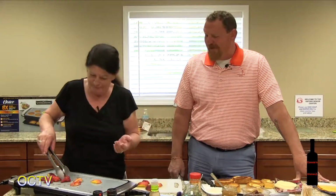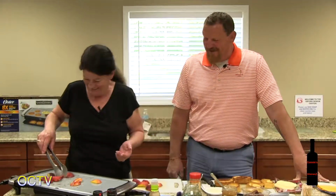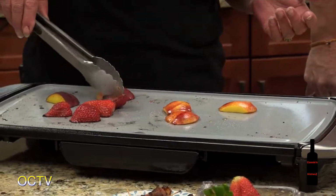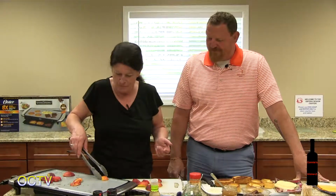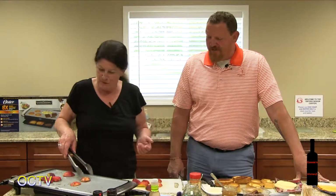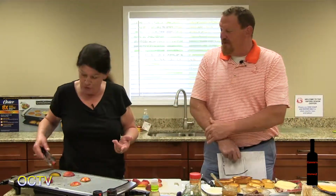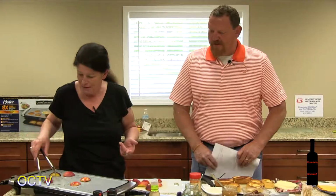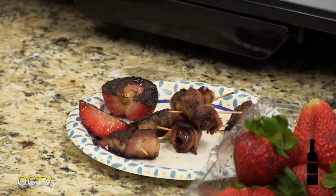Just like Mama used to make. Your mama grilled strawberries? I don't think she did, but it smells like strawberry jam. It smells really good. So, that's it in a nutshell. We're always looking for new programs. And I was explaining earlier before you got here, I'm going to be doing that this fall. Well, that one got a little charred. You probably want that one, Alexis. And that one too. I wasn't paying close enough attention.